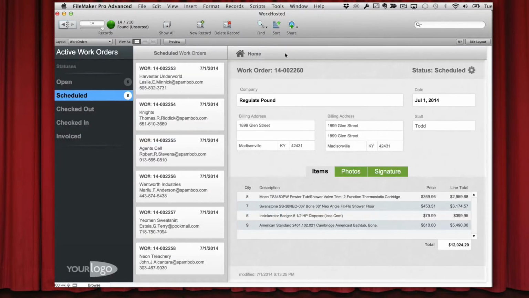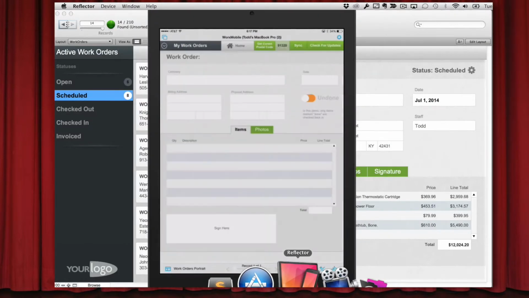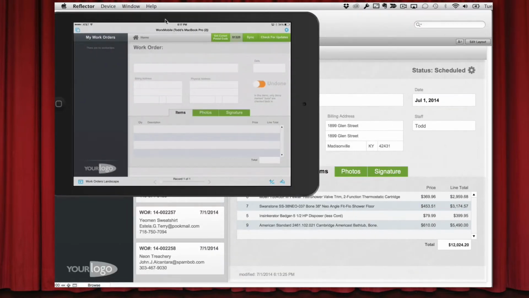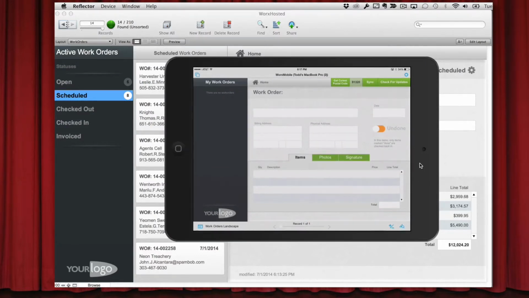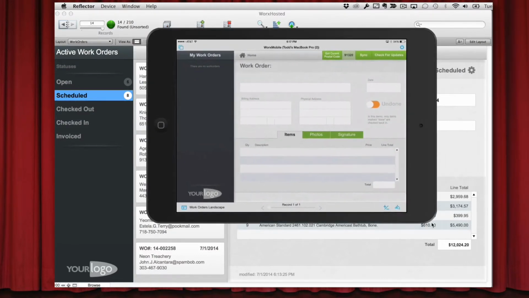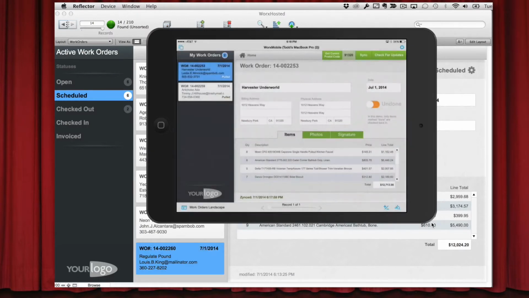So let's hide that. Let's leave this window up, and let's bring up the iPad again. And so we've already, oops, let's get that rotated back correctly. There we go. Let me resize this. That's a little big. I'll make it just a little bit smaller so we can see it there. All right, so there we go. So now if I sync, we should only get records that are in the 91320 zip code.